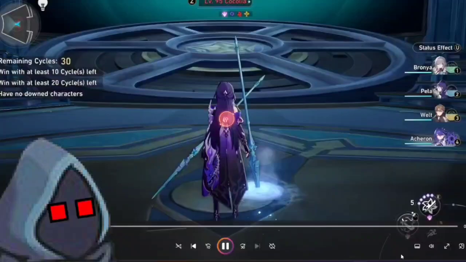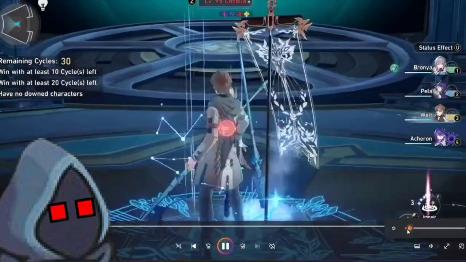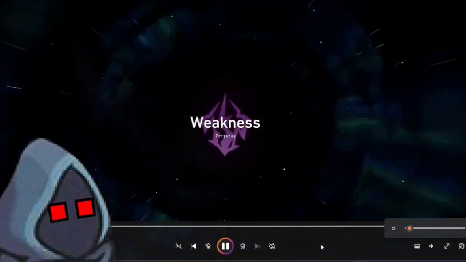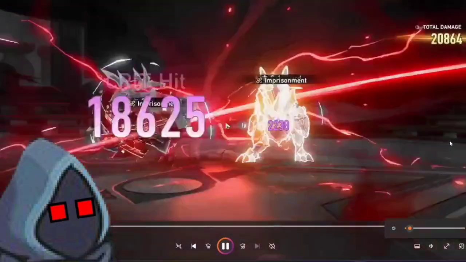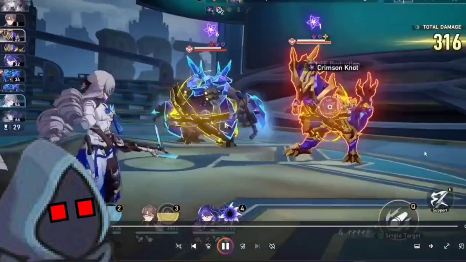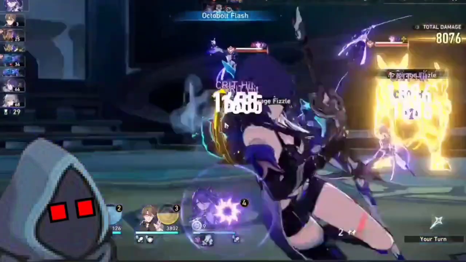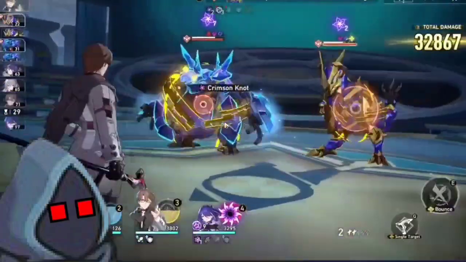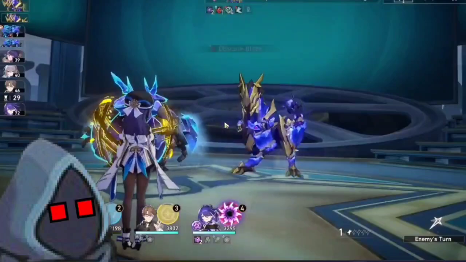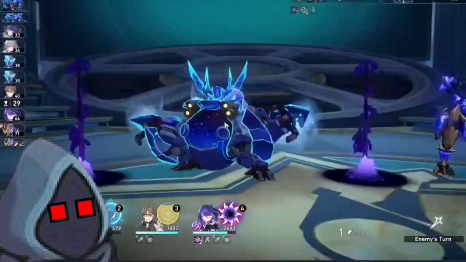So the first footage is against the current Memory of Chaos, with Bronya, Welt, and Acheron. This is important because these dinosaurs are... there's a special place in hell for whoever made these dinosaurs. But yeah, we're gonna need Acheron's early Toughness bar break.